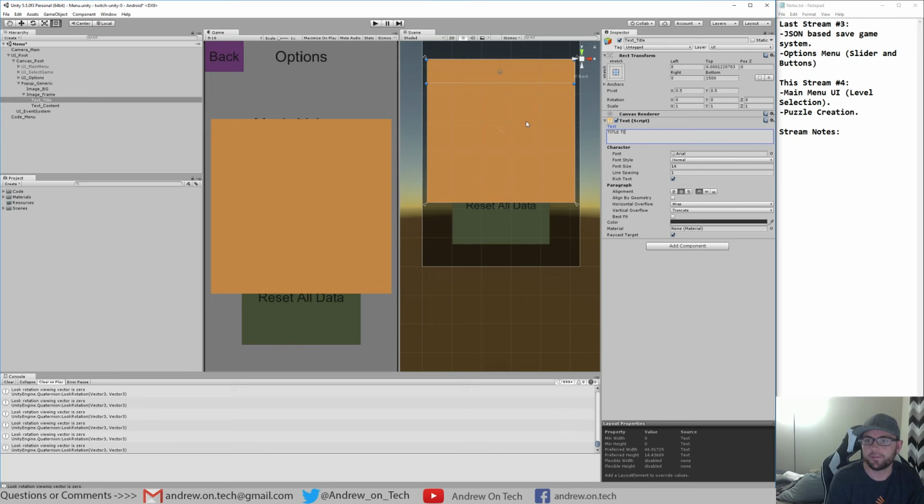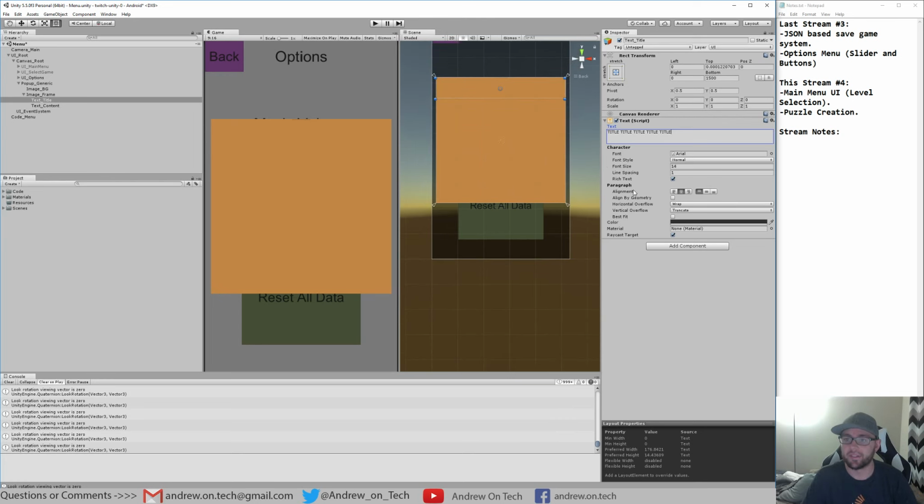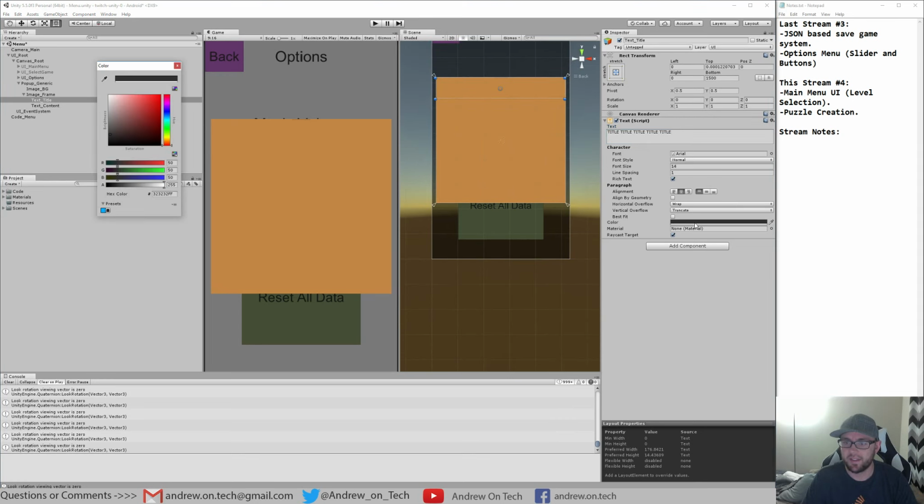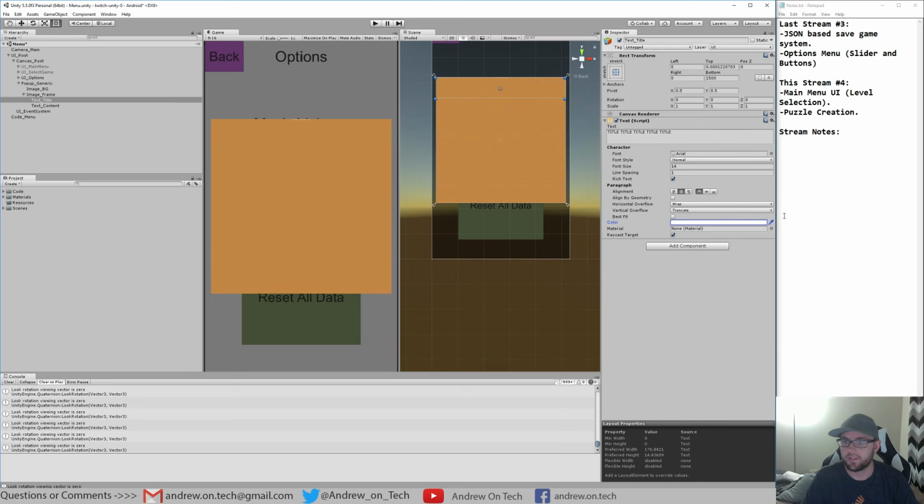So title. Unity is definitely not without bugs. That is a fact. So let's go. What do we have? 125, I think, set before. Looks good. Okay, let's go a little bit smaller so that all fits. 115, cool.